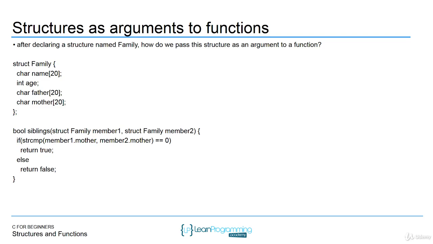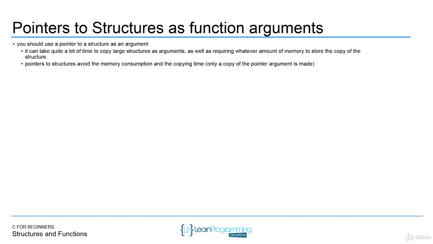So we can pass them to strcmp, since character arrays are pointers essentially. Strcmp is going to return zero if they're the same. So what we're doing here is checking if member1's mother and member2's mother are the same, and if they are, we're going to return true. Because if they both have the same name, then they're siblings. Pretty straightforward. It's easy to pass arguments to functions, as long as the function declaration has that type struct in there. So this function, again, has two parameters, each of which is a structure of type family.